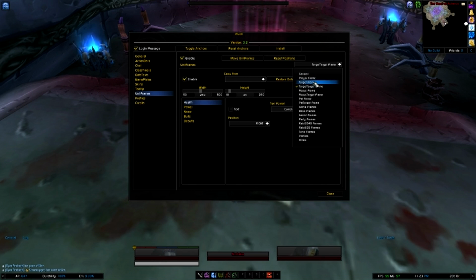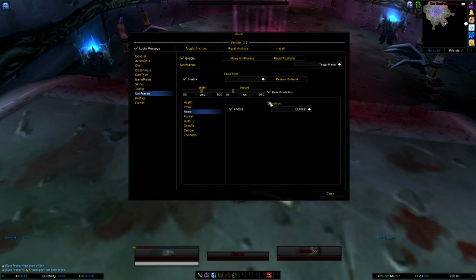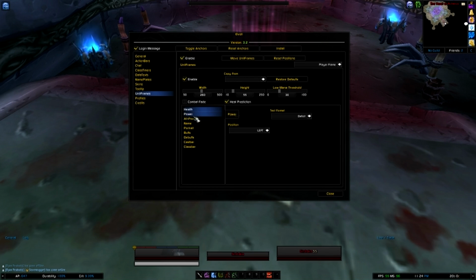Oh, sorry, on target I forgot to have name on. There we go. And I put it as top. No, it was middle. Wow, I haven't used this in a while. There we go. That's pretty much the unit frames. I just moved them in a little, which I'm going to do in a second here.